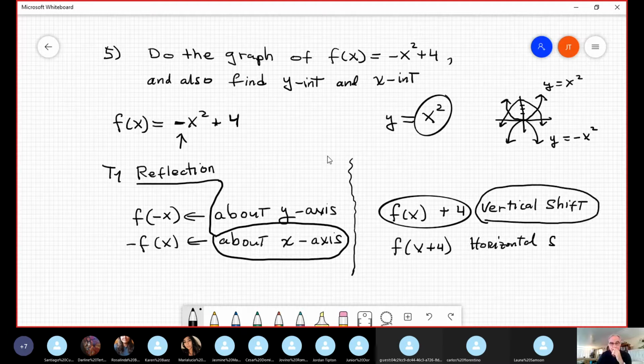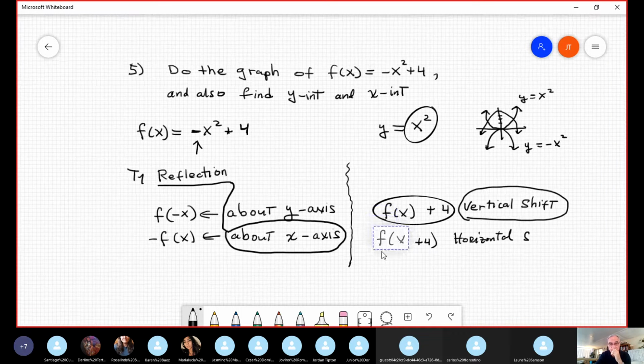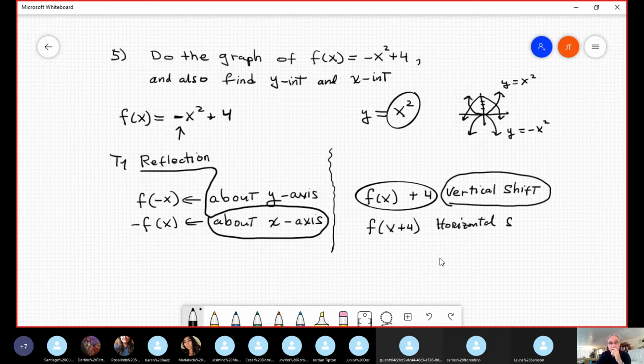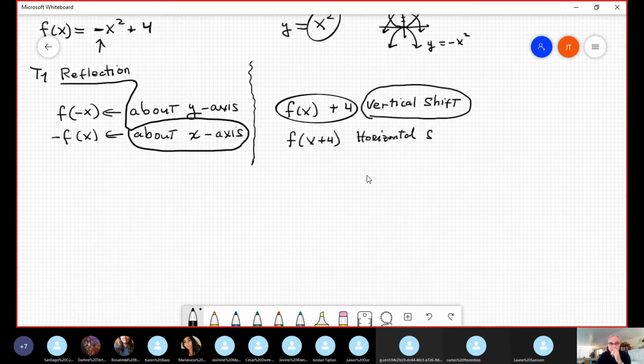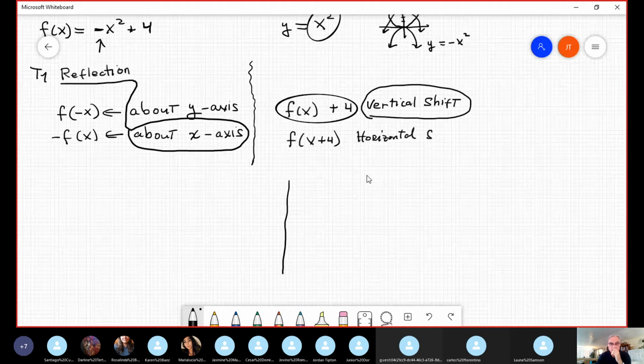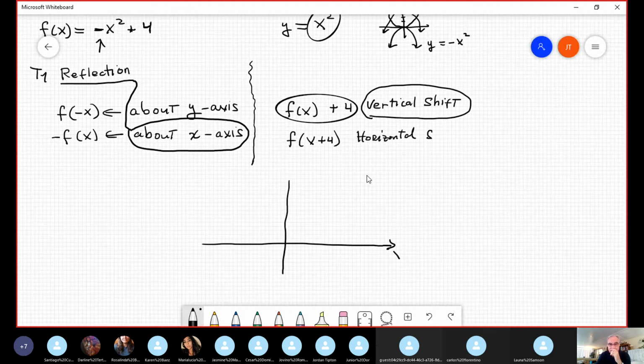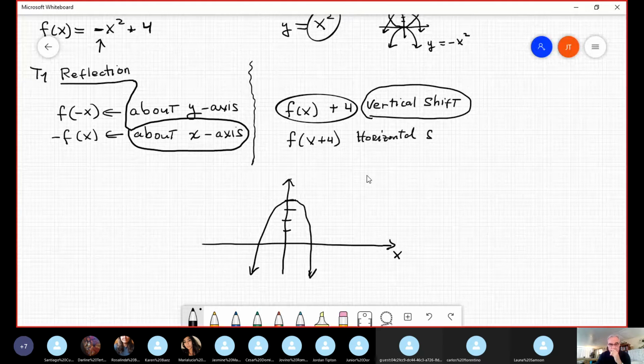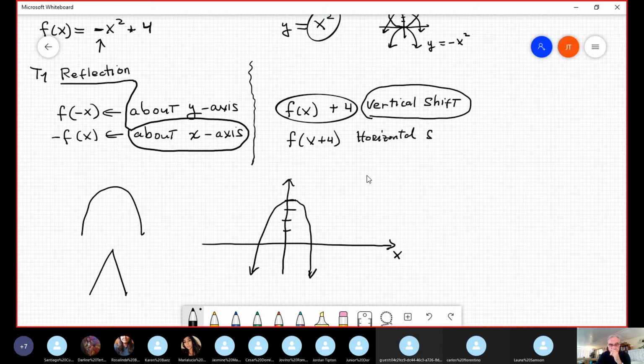So my actual graph, in my opinion, looks like that. It's a parabola that is up and down from 4. 1, 2, 3, and 4. Like that, and like that. Remember, the parabola is a smooth curve, not like that. Boom, boom. This is wrong. Okay, it's a smooth curve.